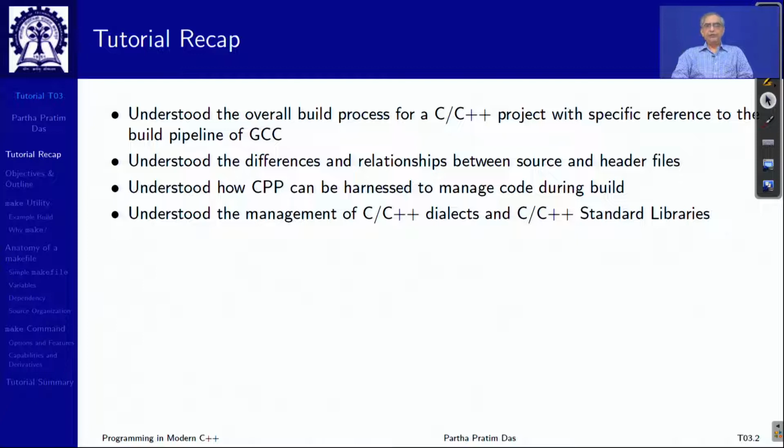We talked about different dialects of C, C++, standard libraries, and we have seen that if we are doing the build manually, giving commands one by one using GCC, then how can we build a project?